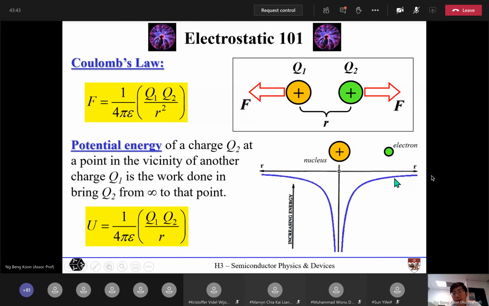So if we look at the case of an atom, like a nucleus with some number of positively charged protons, and say I want to sketch the potential energy of the electrons in the field of this positive charge in the nucleus, you know that it is inversely proportional to the separation. If you sketch it, you get this 1/R relation on both sides. That's the potential energy of the electron in the vicinity of the nucleus in the atom, under electrostatics.